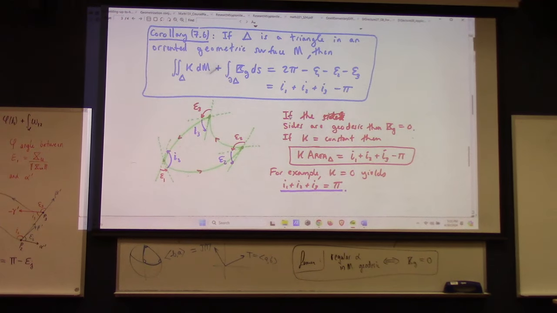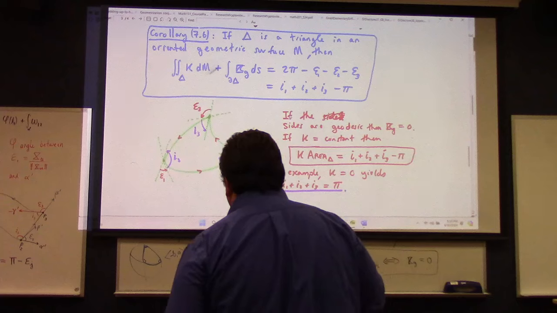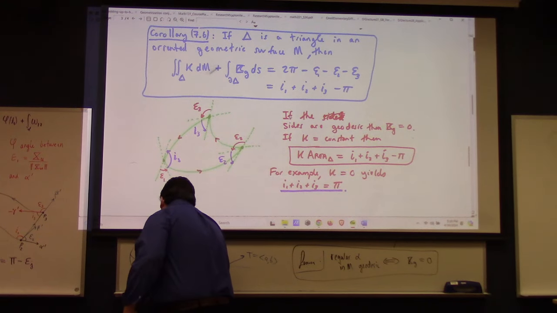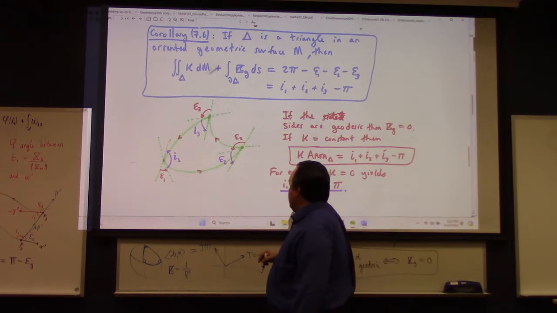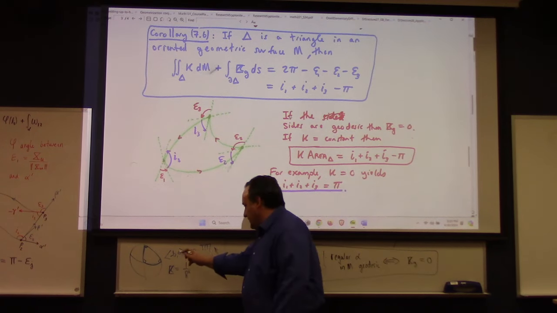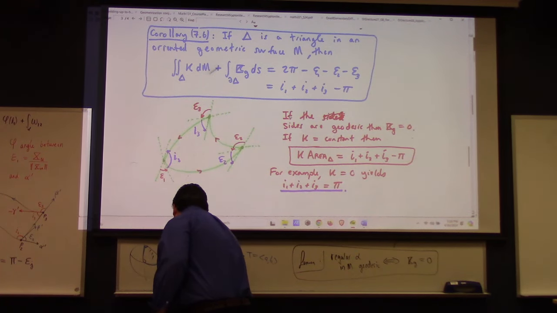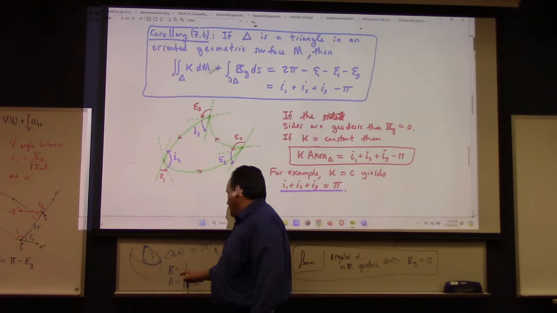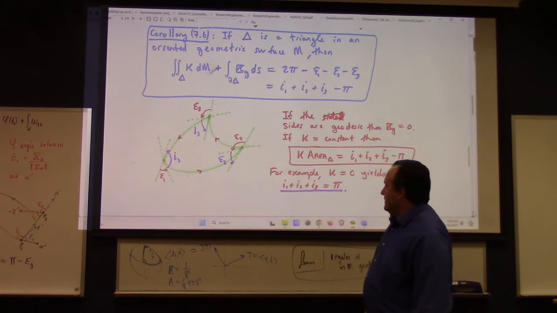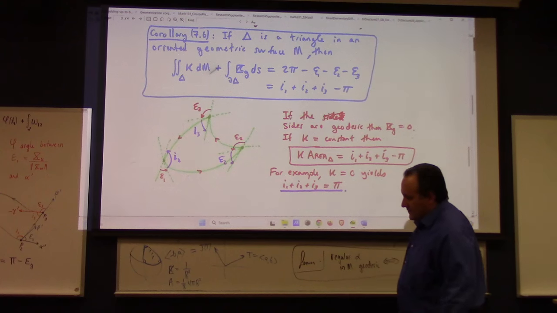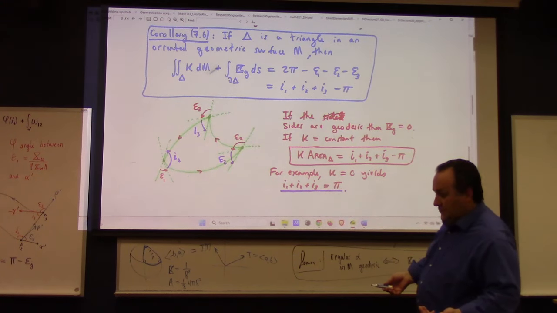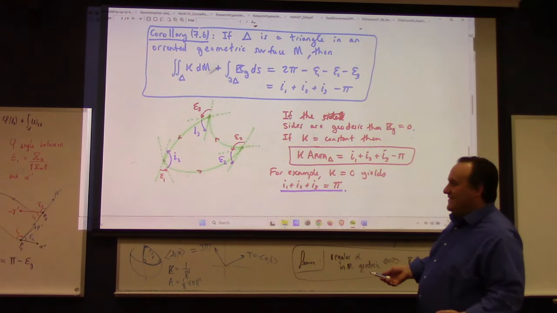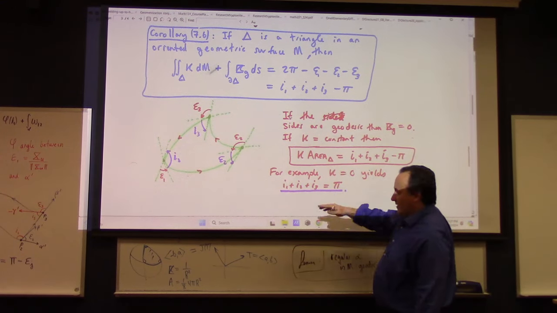We worked out the curvature of a sphere of radius r. The Gaussian curvature was constant, and it was equal to 1 over r squared. The area of this is 1/8 of 4 pi r squared. So what happens when you multiply those? That would be k times the area. We got 2 pi? Is that right? 4 pi over 8, what's that? Oh, pi over 2, duh. So you got pi over 2 is k times A.